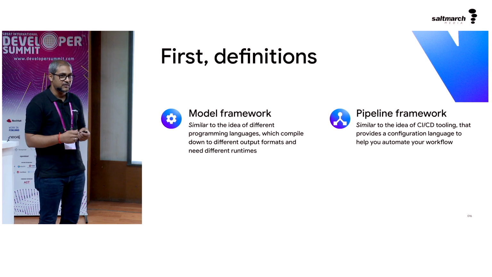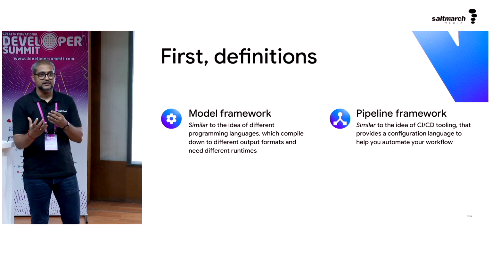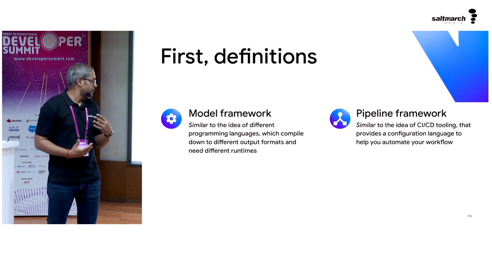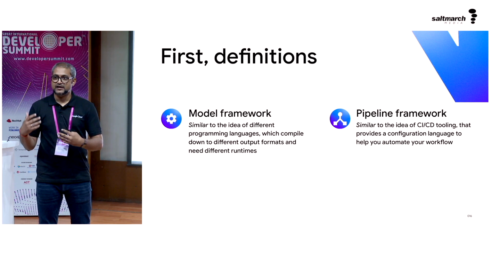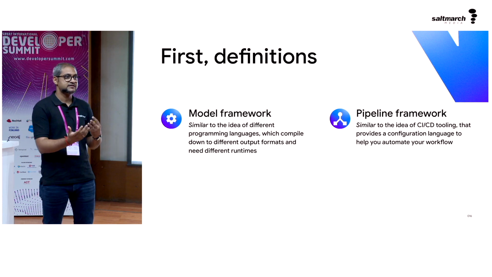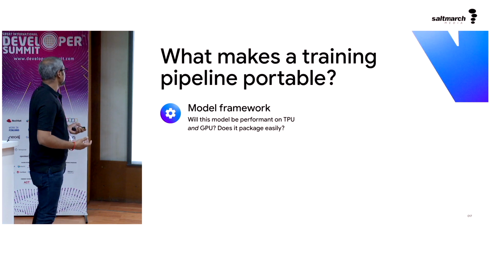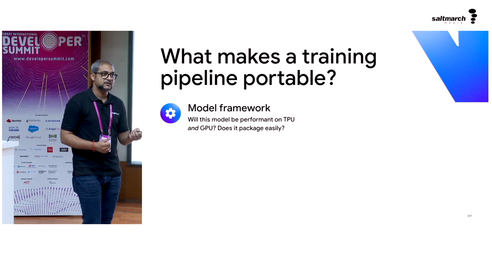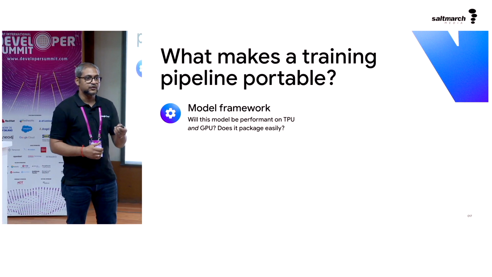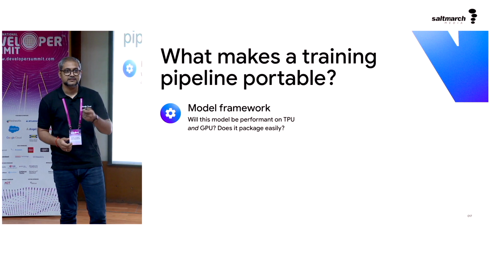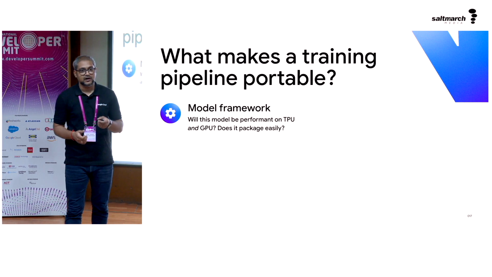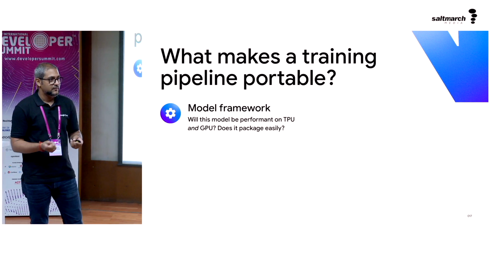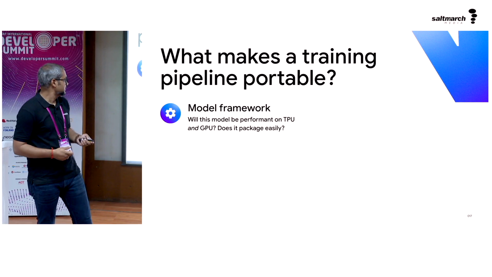Obviously, a framework is not a programming language, but just to give context on how these two play a role in portability, the model framework will be more like an SDK and the pipeline will be more like a CI/CD framework. The choice of model framework also impacts portability, because if you're using a GPU, TPU or some other accelerator, it depends on how easily that model can be ported from one platform to another based on the model framework that you are selecting.